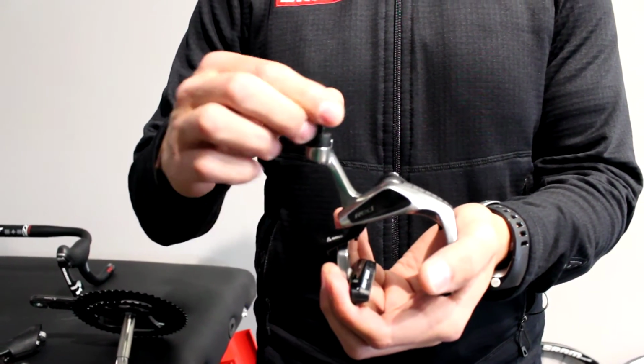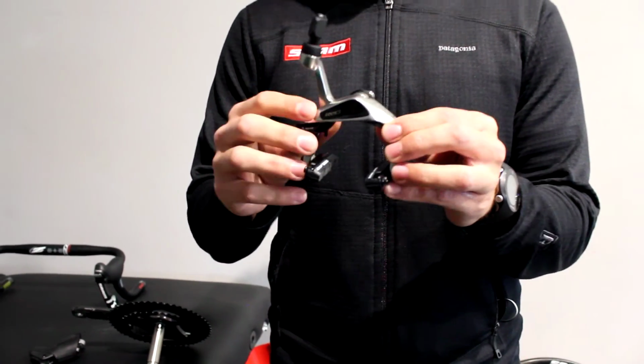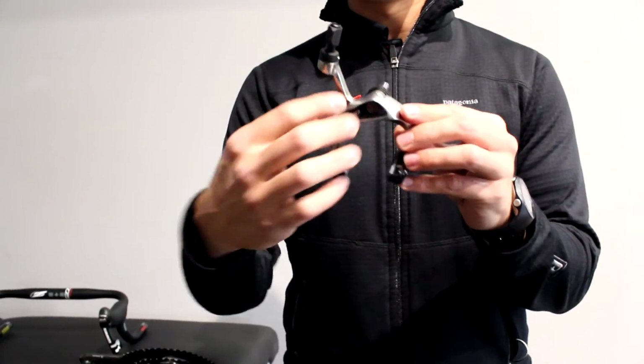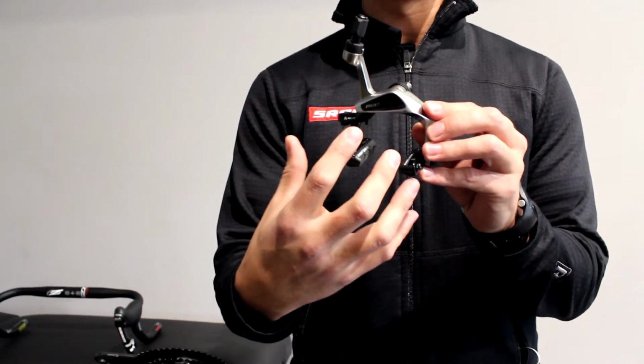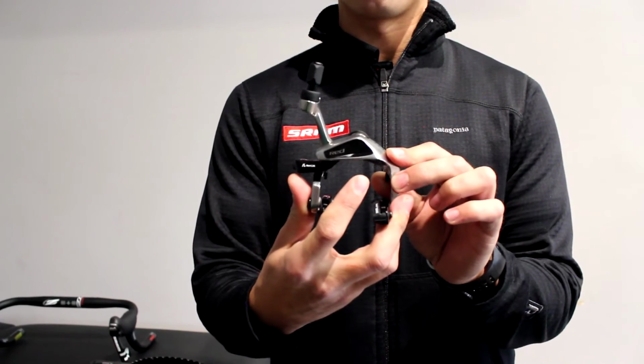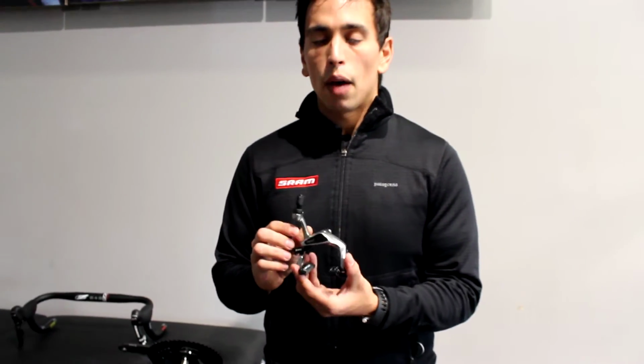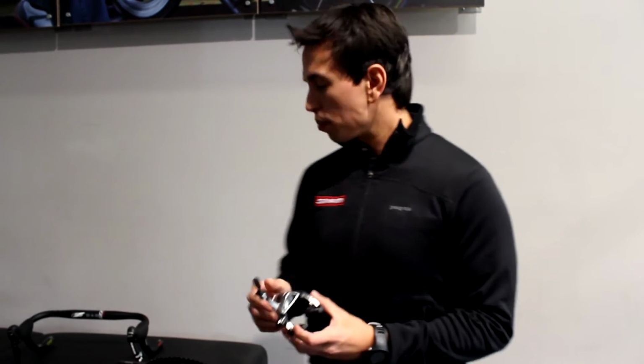The barrel adjuster is also more aero. One thing you'll notice is it's actually smaller. So there's less frontal area for those TT bikes that have an exposed brake. This works extremely well to stay out of the wind. We have better brake power and better modulation with this new brake. And we already had some of the best-in-class braking performance with our old design.